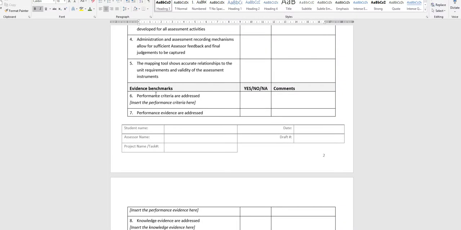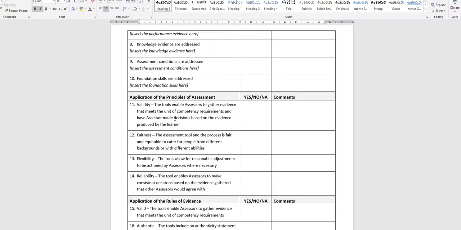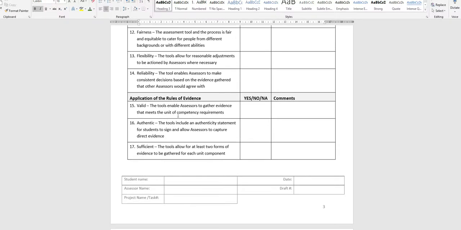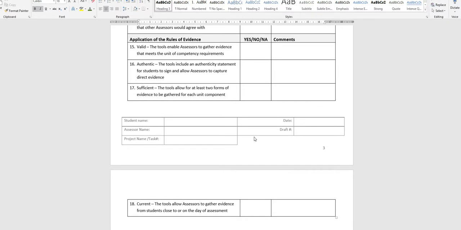You want to look at evidence benchmarks. You want to look at the validity, the fairness, the flexibility and the reliability, which is part of the principles. You want to look at the rules of evidence. And as you sit down with a person or a group of people, gather that evidence or the feedback they give you so that you can comment on it, and hopefully all of that will lead to an assessment tool that is effective, an assessment tool that is more precise, an effective tool that can be used for students widely.